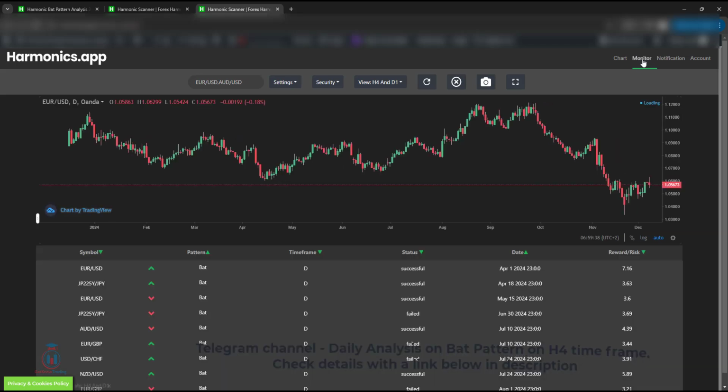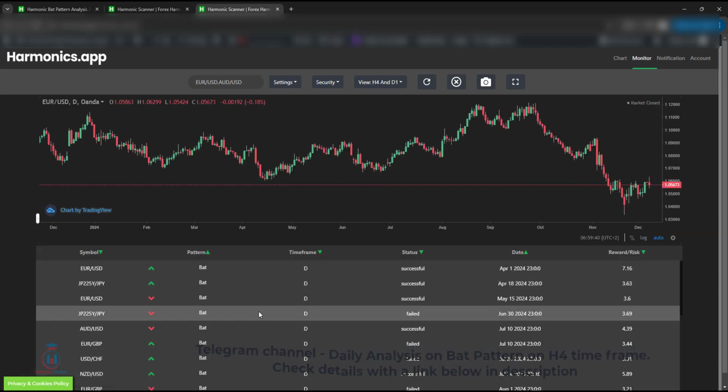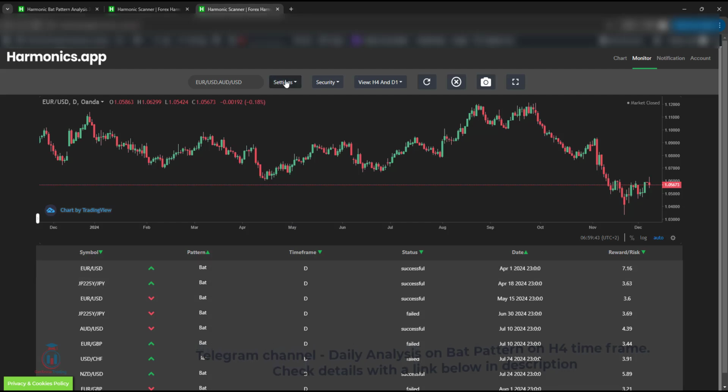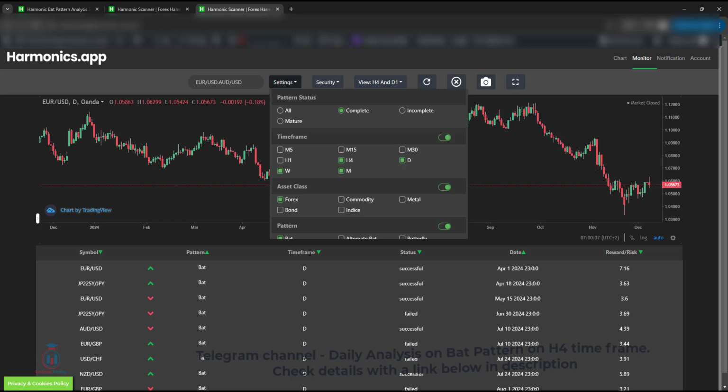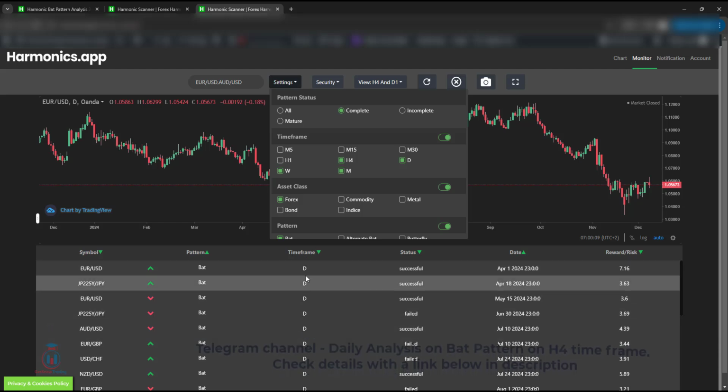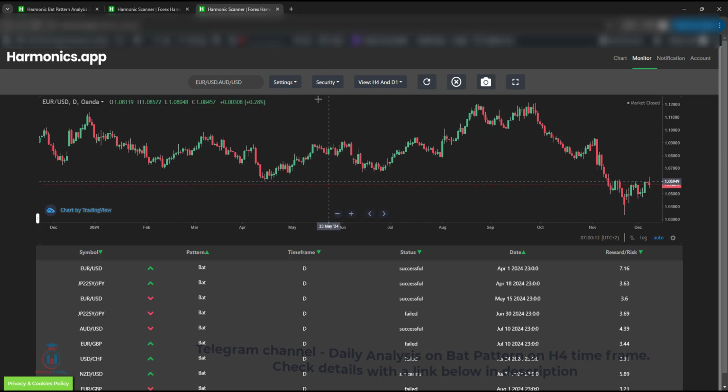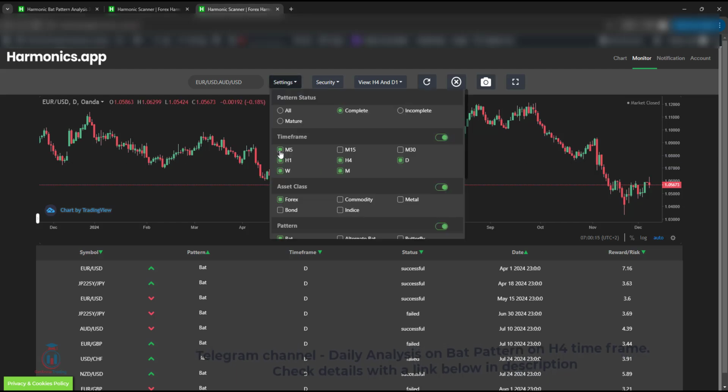And then you have a monitor tab where you can have much clearer information about the statistics. For example, here inside the settings, on the upper side, you have the ability to select which settings you would like to have. In my case, I have selected complete. You have incomplete and mature or all. Feel free to check the YouTube channel where I have explained more information about this one. Then you have a time frame. I have selected only the 4-hour time frame and the daily time frame. If you would like to use more of them, simply click on them, and here inside the time frame column, you will have all other time frames populated if there is a symbol on them.